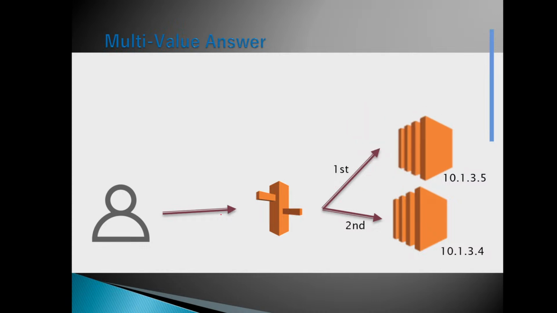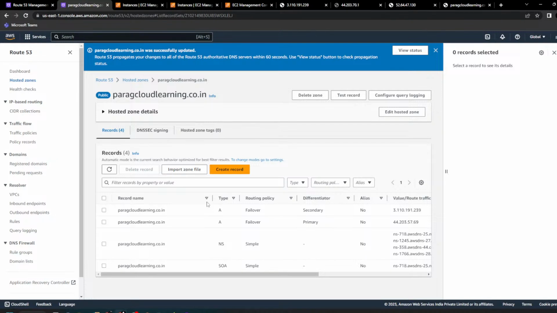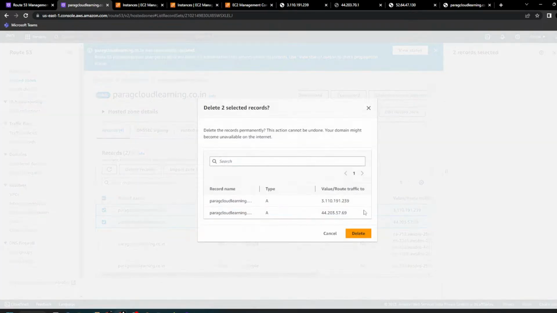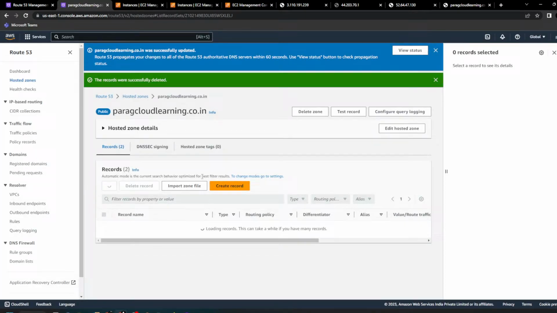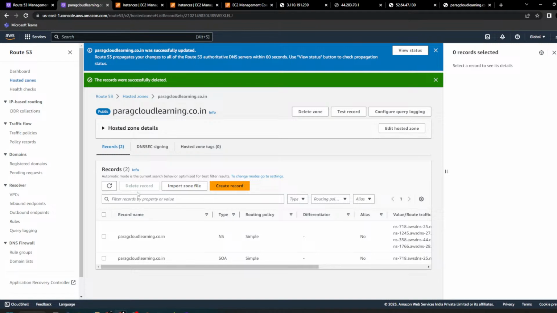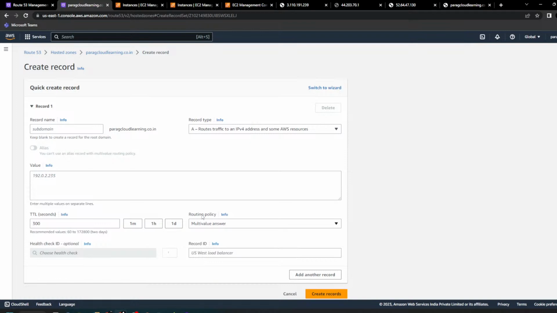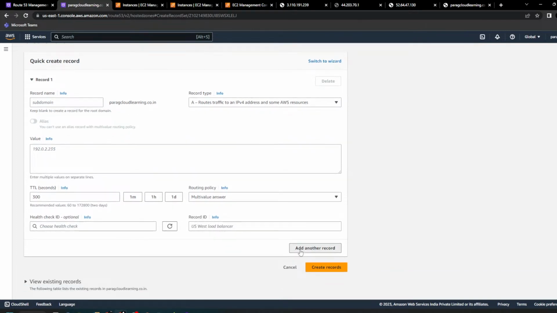Okay, so if you go to your Route 53 and refresh it, in your two domains, delete the two A records. Create record, and you will see multi-value.